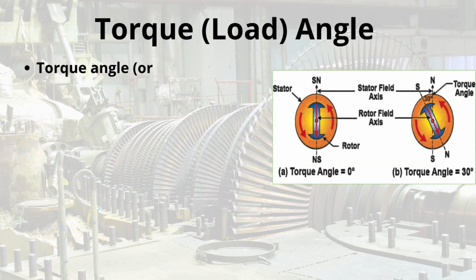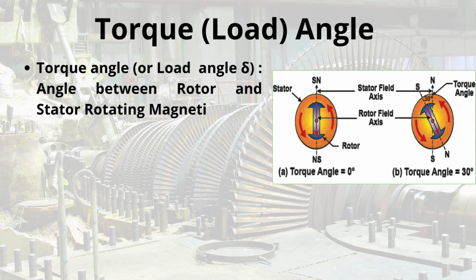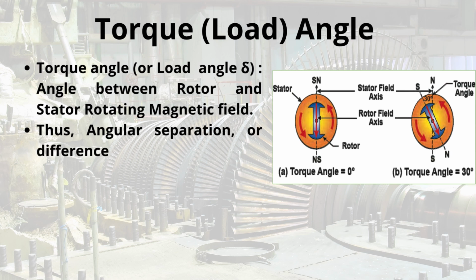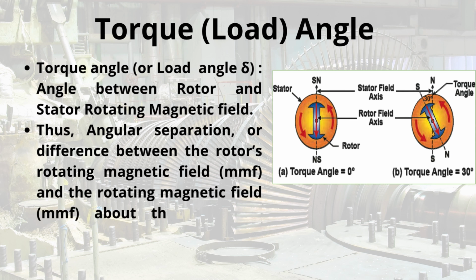Next up is the torque angle, sometimes called the load angle, usually delta. Delta, okay. Now, this isn't about a point on the wire anymore. This is about what's happening inside a rotating synchronous machine. You mean like a big generator? Or a synchronous motor? Exactly those. It's the angular separation between the magnetic field created by the rotor, the spinning part, driven by the turbine in a generator or pulling the shaft in a motor, and the magnetic field created by the stator windings, the stationary part. Okay, rotor field versus stator field.